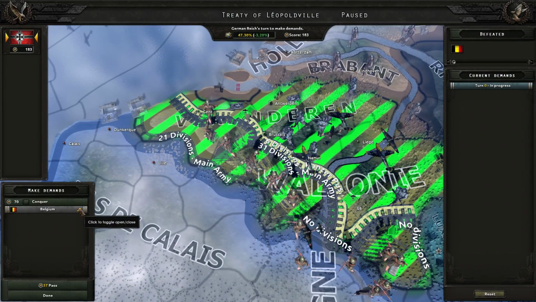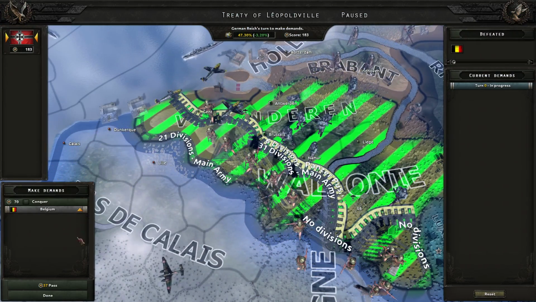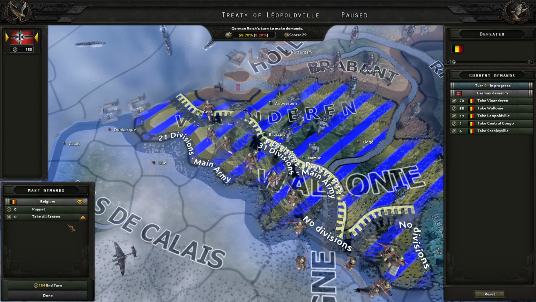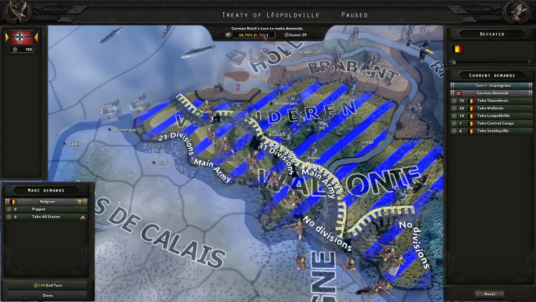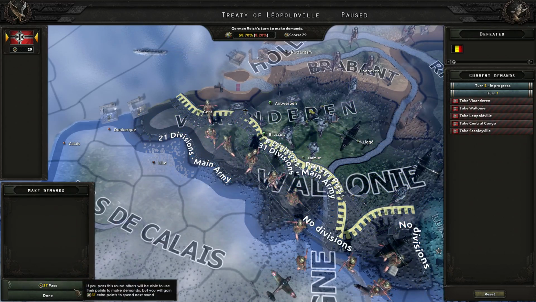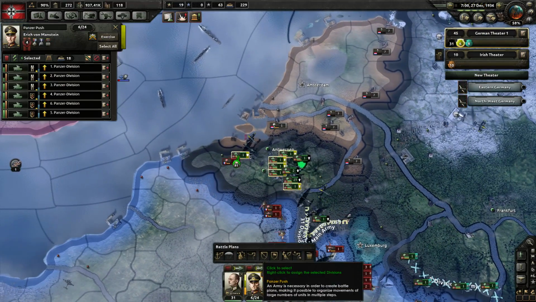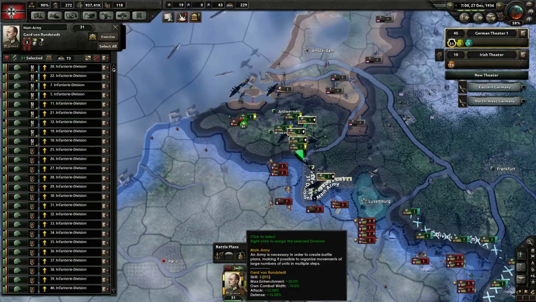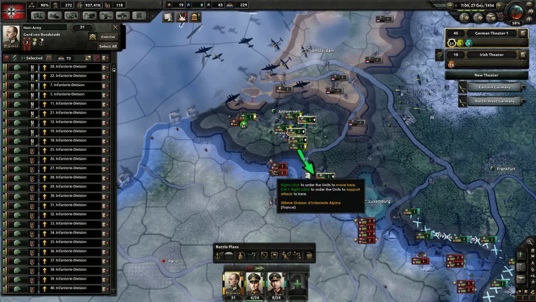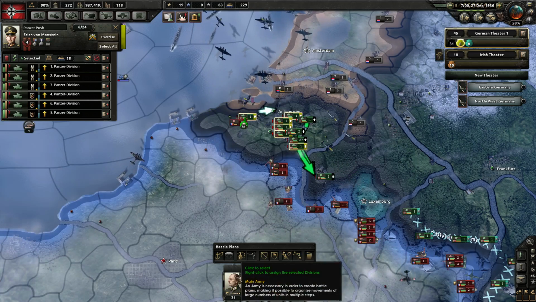There we go. So, the thing here is we're at 47.3. If we take all states, going to push it up to 58.7, and then France might join the Allies. Let's just give it a go. We are done, yes. Alright. This army, let's cancel all their orders. And the panzer pushers will cancel as well.